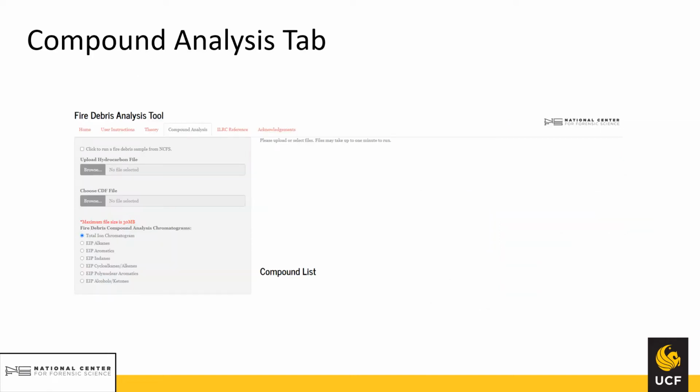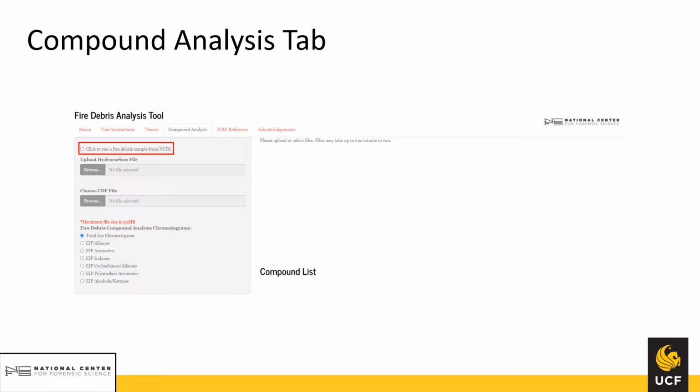An example of the application in use is shown on this slide. For this example, we will look at sample NCFS 014, which is an isoparaffinic sample from the International Database of Ignitable Liquids run by the National Center for Forensic Science. We will start the analysis on the Compound Analysis tab.